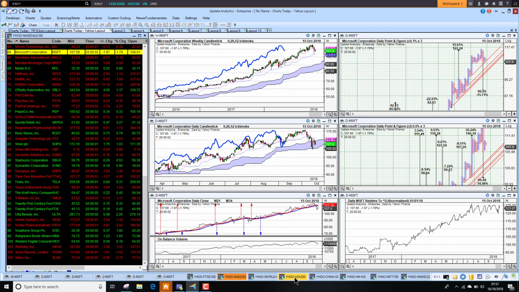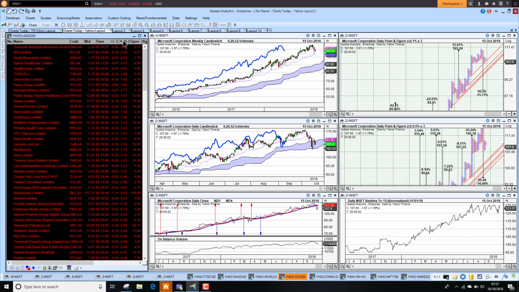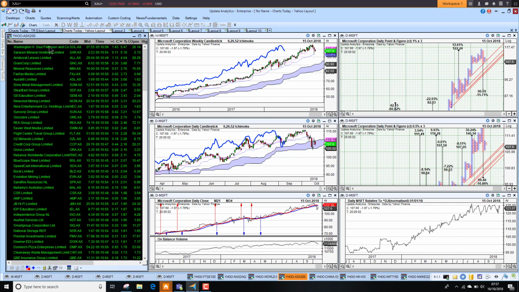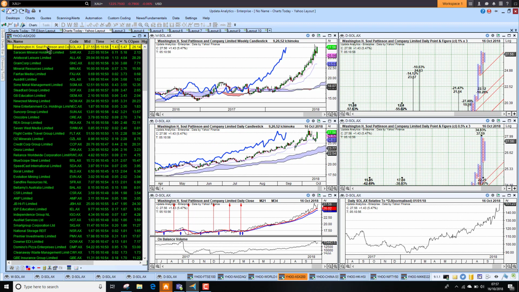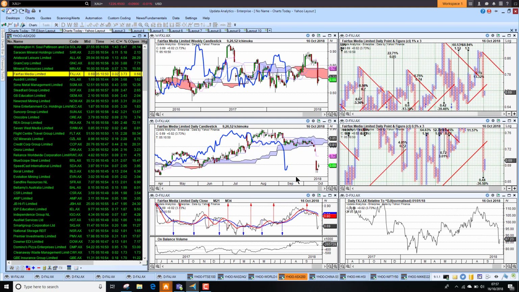Moving on to Australian stocks, we start there first, and generally speaking, I like to look at the worst and best performers. So we see here Washington Soul Pattinson as the strongest performer, still looking like an amazing year, having outperformed the US market, the Dow, by 50%. Saracen Minerals, we're seeing here again looking pretty strong. All of the strong performers tend to be the bullish ones. Fairfax Media will be interesting to see here. Bearish in the short term, just having a recovery there on yesterday, some 3% up, but looking a lot less good. It's 13% underperformance on the Dow.